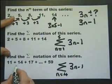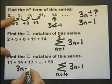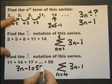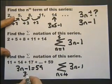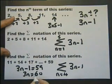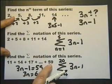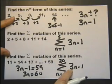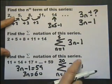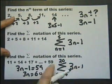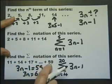Well we can in fact write ourselves a little equation. Three N minus one equals fifty nine. Add one to both sides. Divide both sides by three to work out that in fact the last term is arrived at by substituting twenty into this general term. Therefore this is the sigma notation for adding up that series of terms.